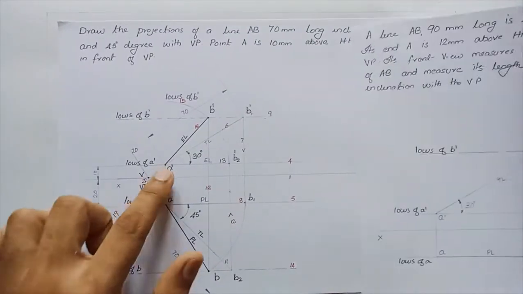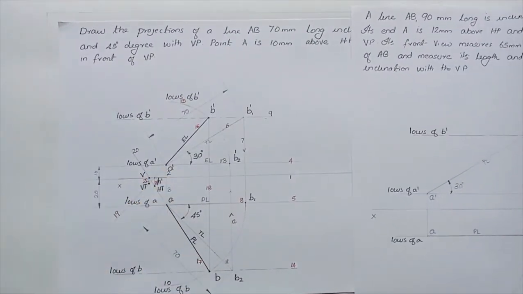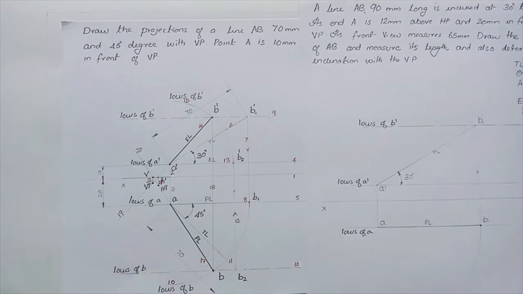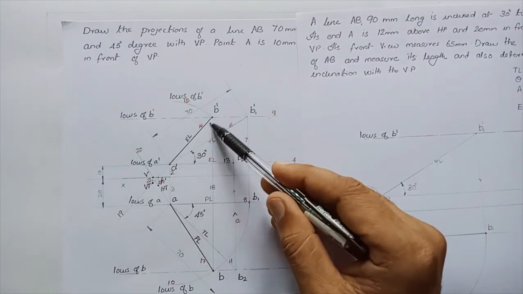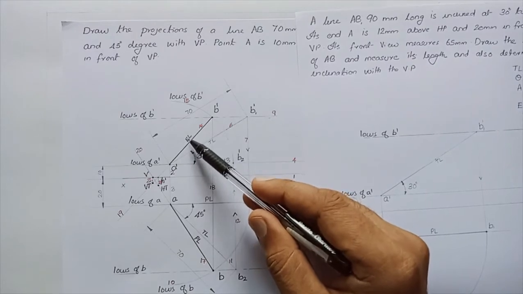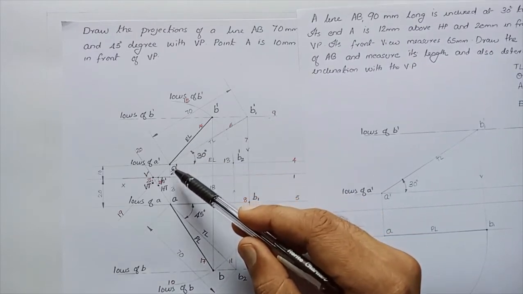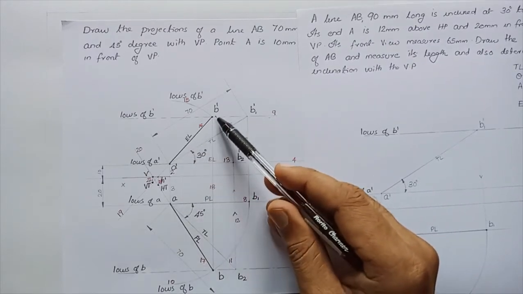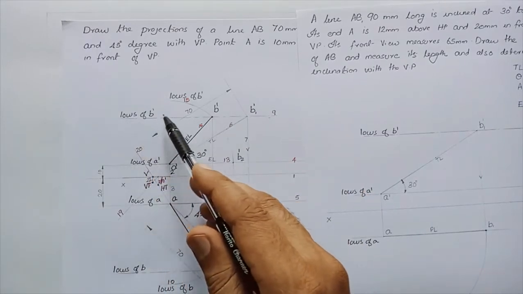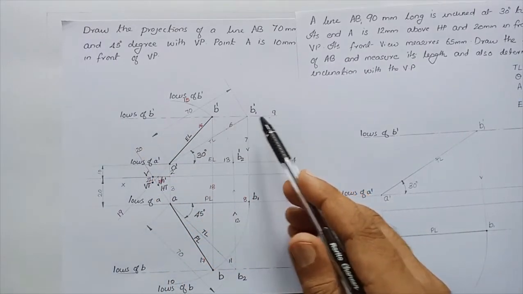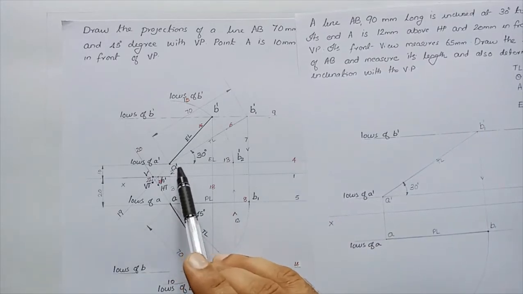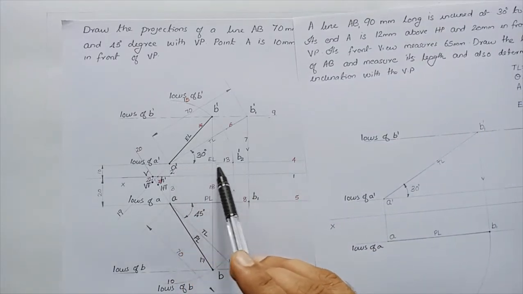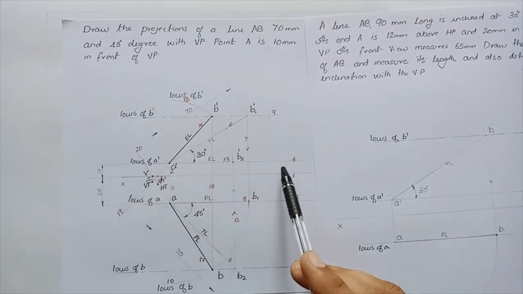You just consider the previous question. In this particular diagram, this is an elevation length line. This is having elevation length. Elevation length is between A dash and B dash. So B dash will always be along the locus line. And here also we are having an elevation length, and it is along the locus of A dash.